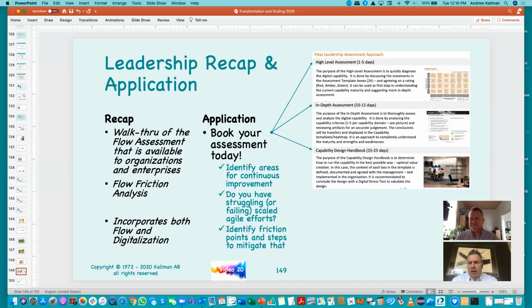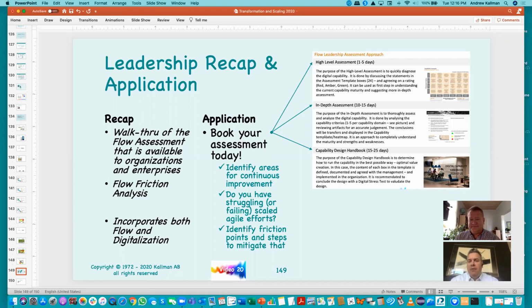But what we've done is really go into the depth of this and understand why it is that the organizations don't work. And this is based very much on Andrew's enormous amount of experience and competence in this area, captured in the flow leadership framework. So this is a tool that we can go in with very concretely to identify, pinpoint exactly where the challenges are and why you don't get that massive value adding and value creation.